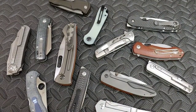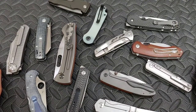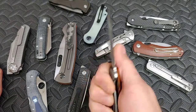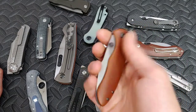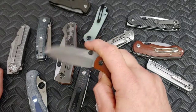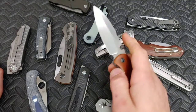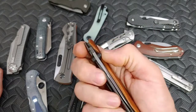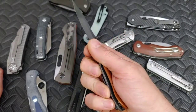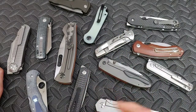Now, the context matters. Anytime you're trying to make a decision about, say, what type of blade shape is your favorite? What type of blade shape works best for you? You probably already know which one you like the most. And you probably have one you don't like at all. I guarantee there's a blade shape out there that you respect. It's not that you don't like it, it's just not for you. But to somebody else, that would probably be the one that they would recommend to you, because it's what works for them. But that doesn't mean it works for you.